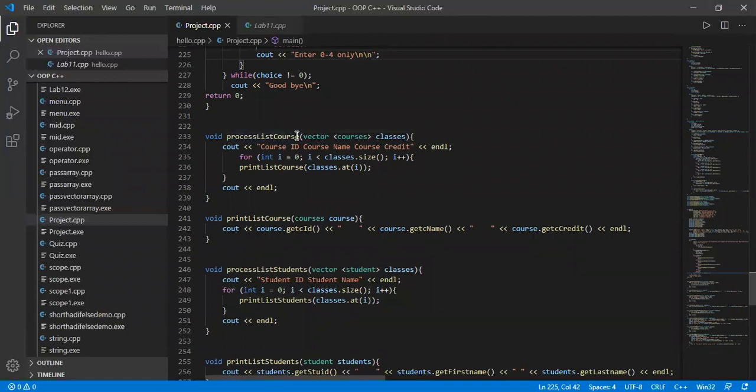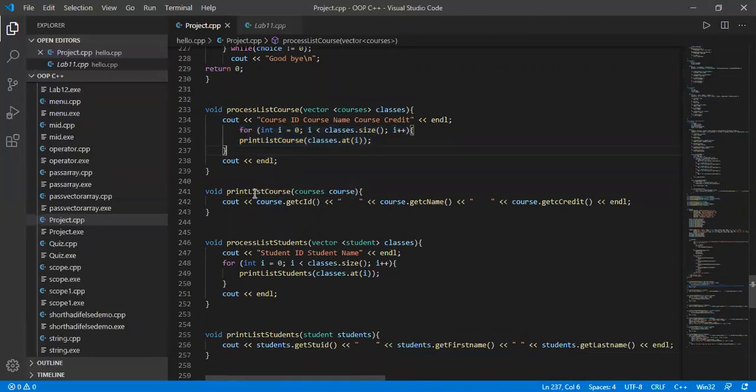For process discord, I create the process discord to see our course ID, course name, and course credit, and use a for loop to print discord. And then you print discord to get ID, name, and credit.